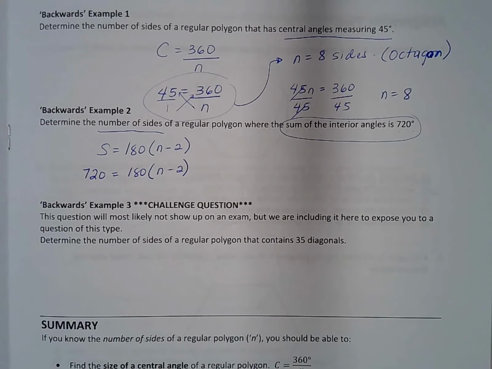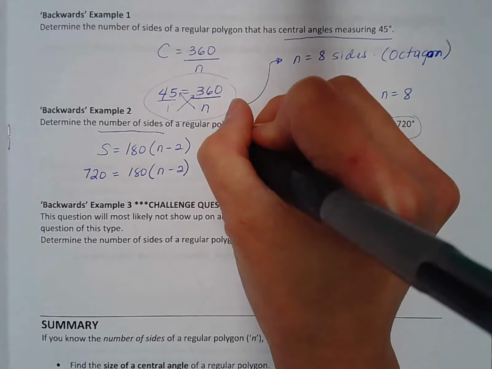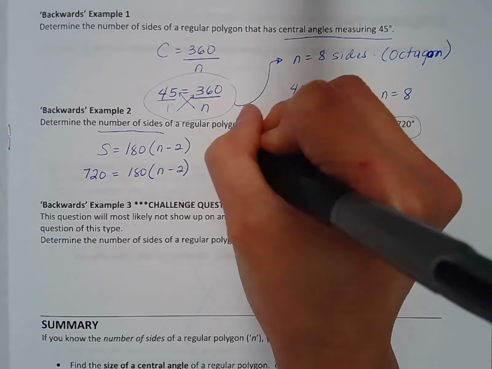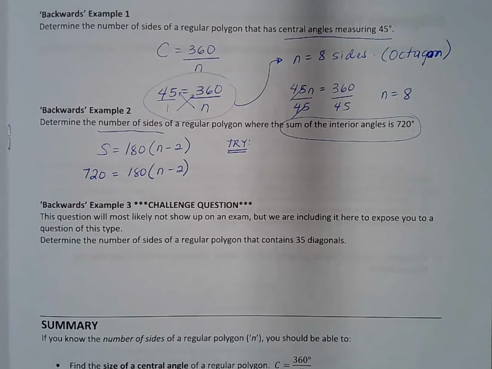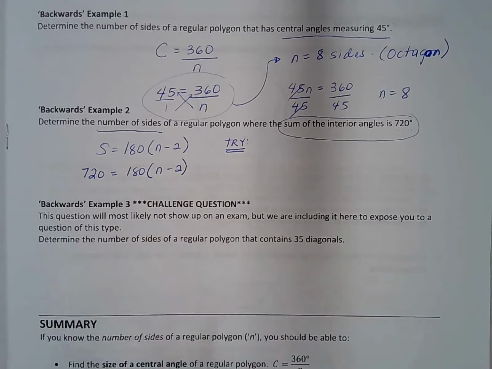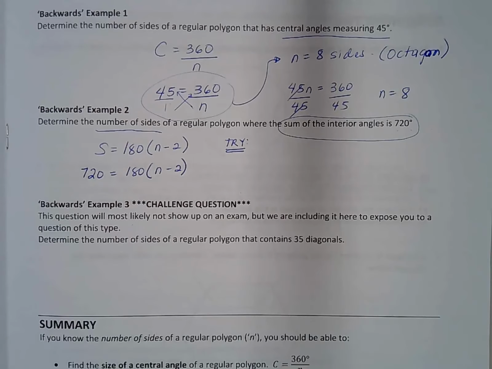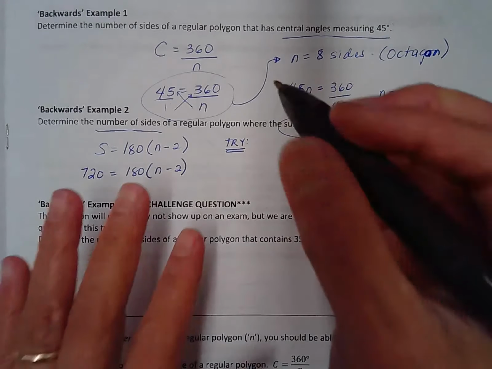Now let's do a trial and error, because trial and error is a strategy. Okay, so let's just try this. Anybody would like to make a guess on what the n value is? 6. 6? Okay, so we'll try 6. Did it work right away? Okay, we'll pretend we don't know. Let's try 7 first.